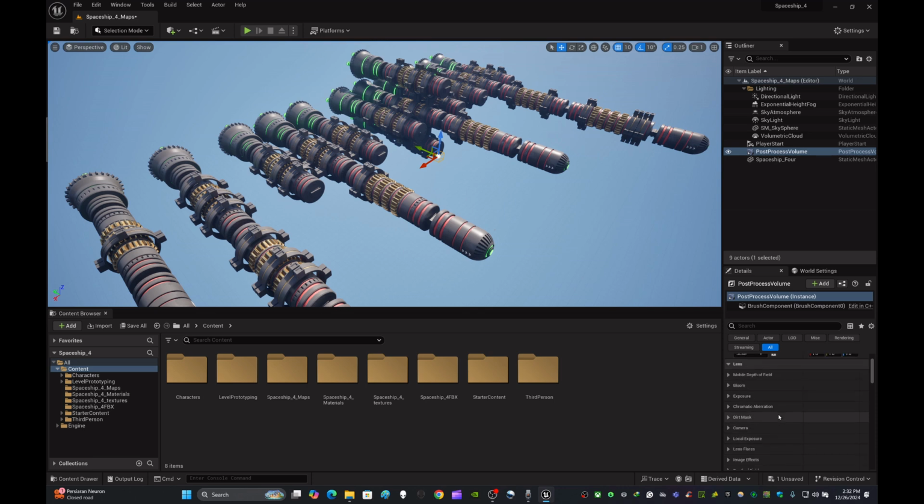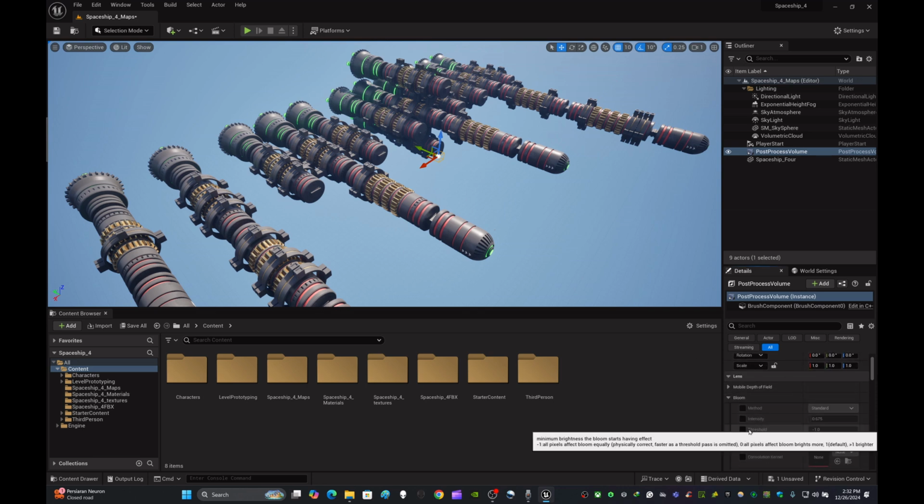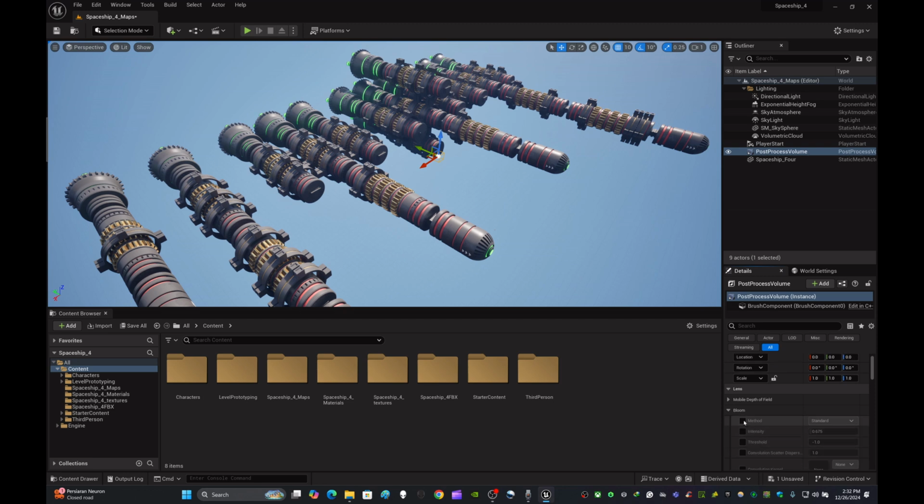Let's say I enable the bloom option and increase the intensity. It will not affect the scene. Why is that? Because we have to enable one parameter before applying this post-processing option.